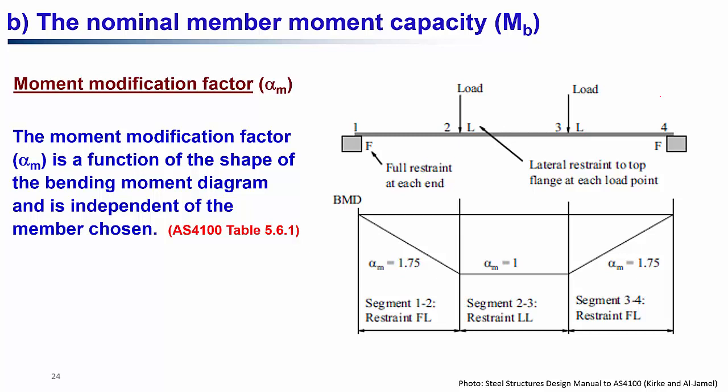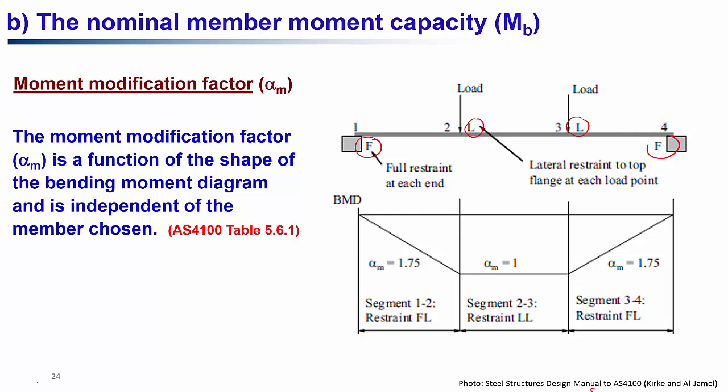For example, let's have a look at this beam, right? In this beam, this end is fully restrained, this end is fully restrained. In here, it is laterally restrained only. That means it might just be connected to the purlin, cannot move laterally, but it can still twist. That's fine. So you have load through the purlin as it is, right? Downward load. Now, if you draw the bending moment diagram for this beam, it will look like this one.